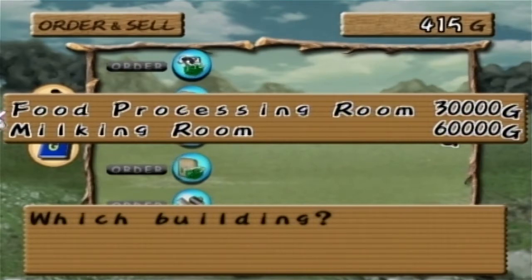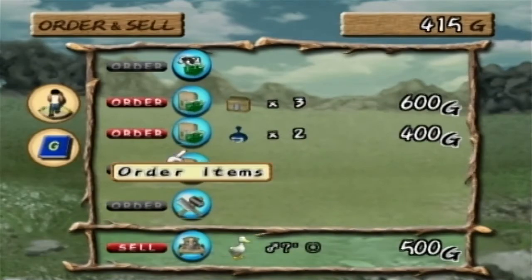So this is my goal for the end of this year: to get the food processing room, and then hopefully sometime next year we'll be making a lot more money. Money just sort of builds on money in this game and in real life. And then next year, we can be looking at the milking room. I'll talk about the milking room when we get there. It's a weird room, but the food processing room is definitely something you want. Definitely worth saving up for. Very, very well worth it.